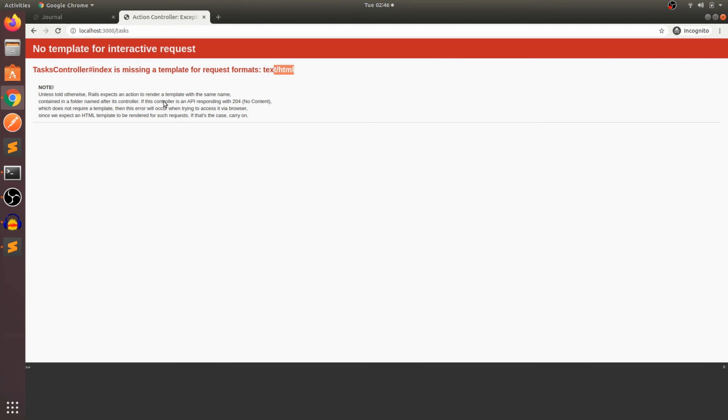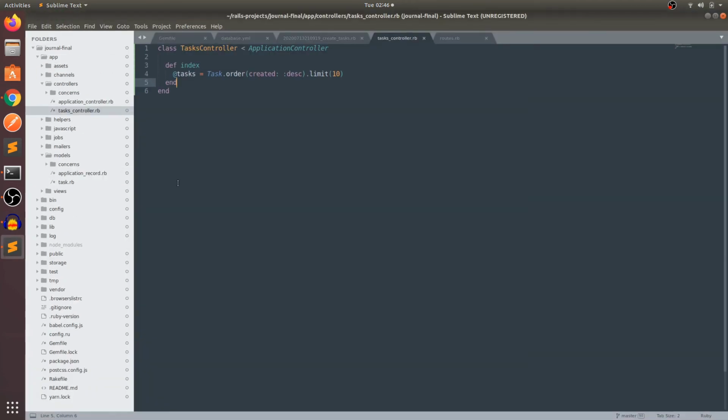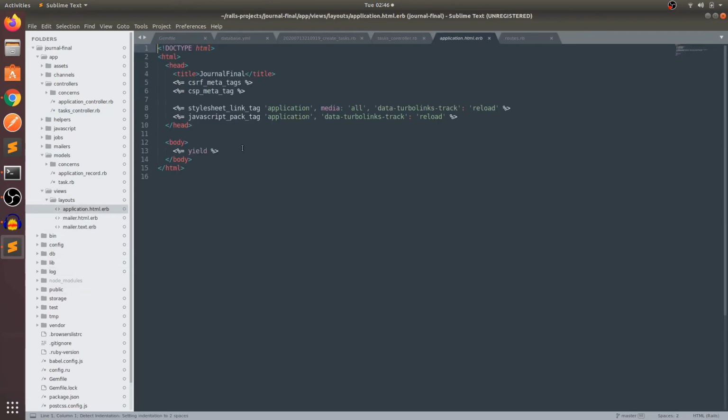So it is missing a template. By template it means that when we go to our views, we have layouts, we have application. It has everything. You can change this value, and it is basically yielding everything, but it is not able to find the task in the index page.